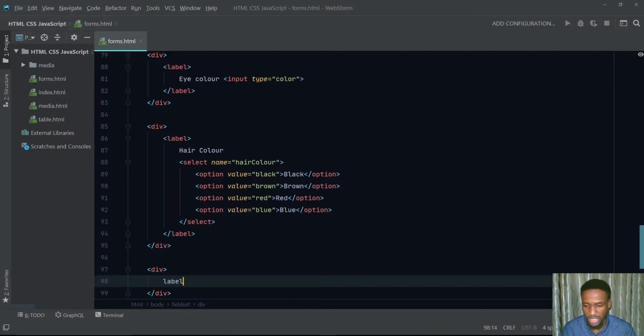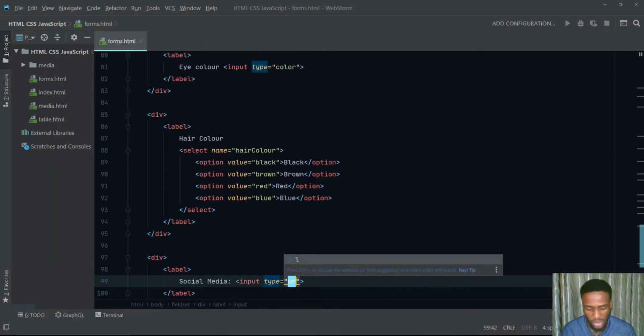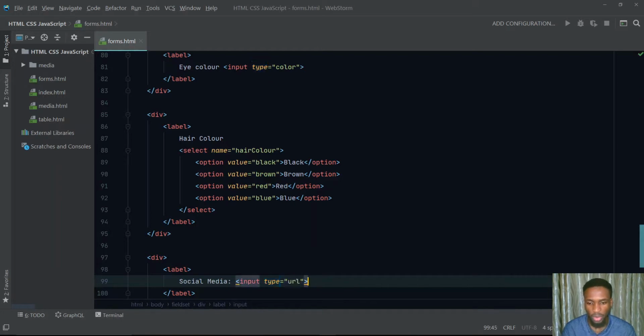First, we create the label. We come over here and we'll go social media. So let's go inputs. And this time around, we're going to use the type of URL for our input.